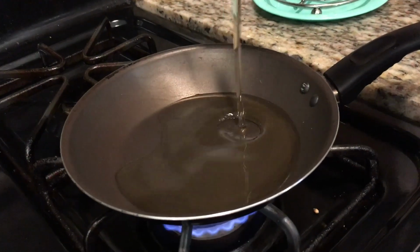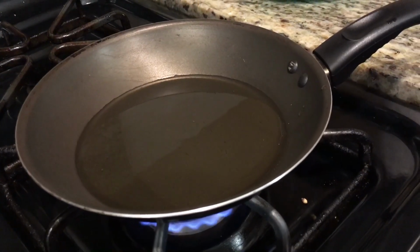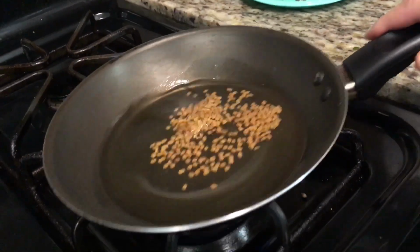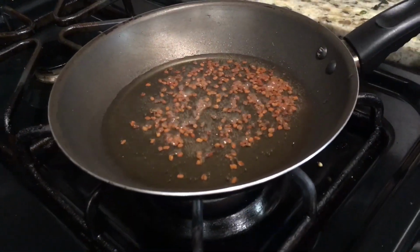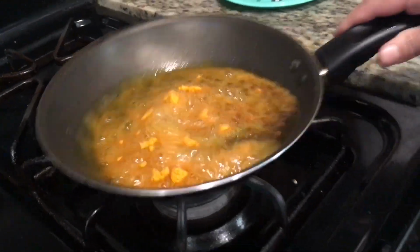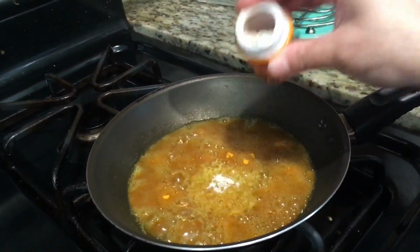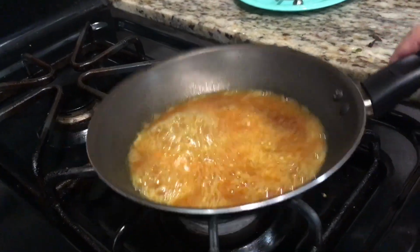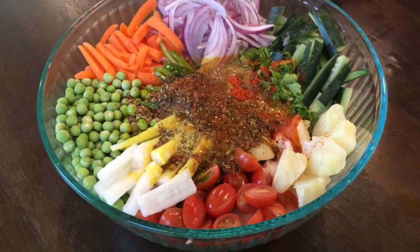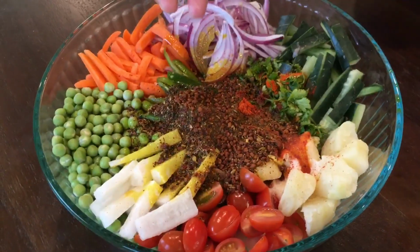To a heated pan, add 4 tablespoons of oil and 1 tablespoon of fenugreek seeds. As the seeds turn black, you're gonna turn off the flame. Add 1 tablespoon of turmeric and a pinch of hing. Pour the oil over the vegetables. Squeeze 1 lemon.